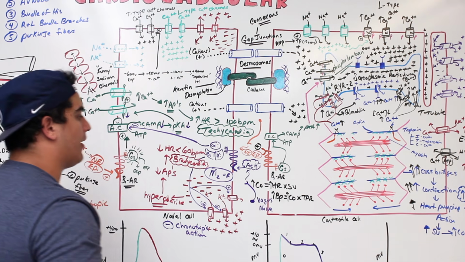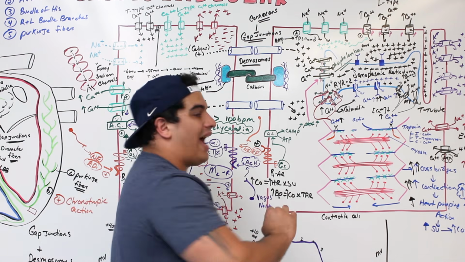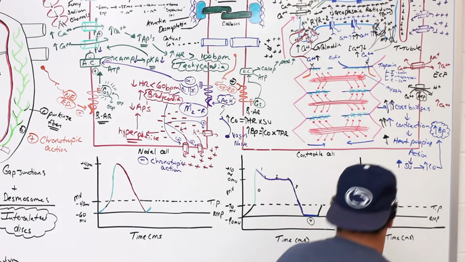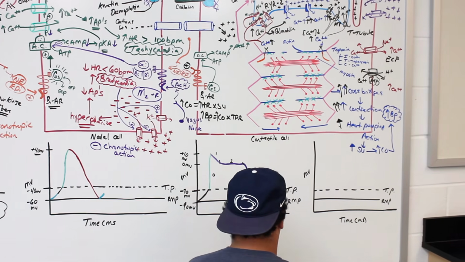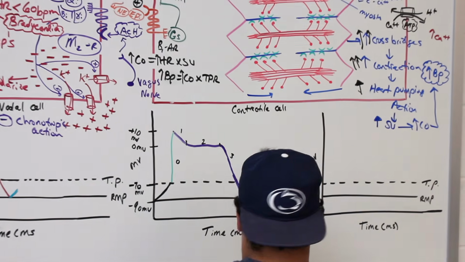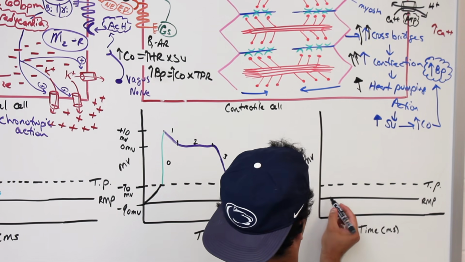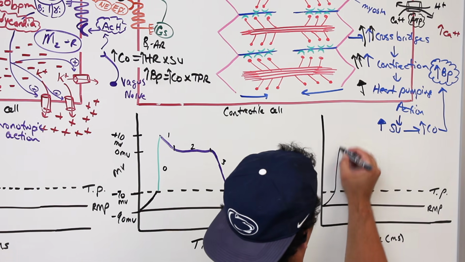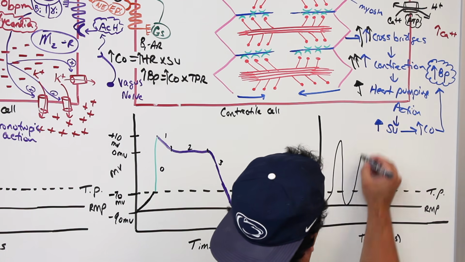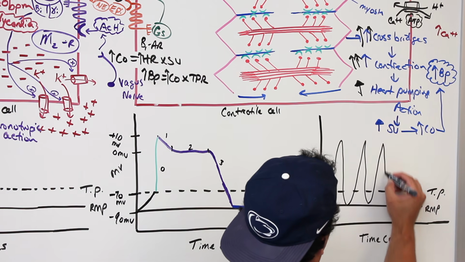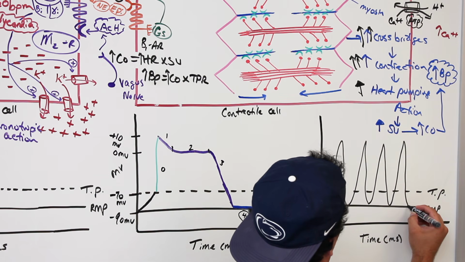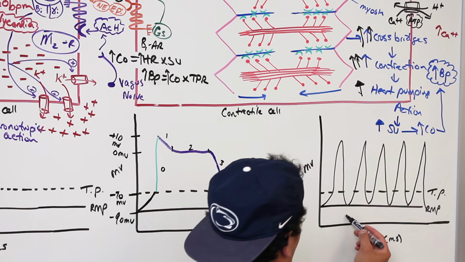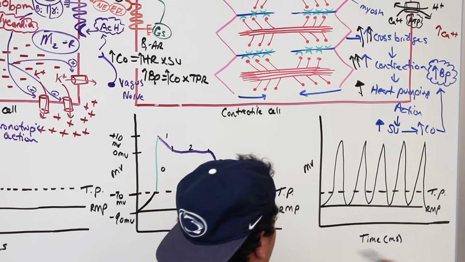Last thing that I want to talk about here is I want you to see graphically how this is represented. So let me show you here for a second. Let's say I represent black as normal for the heart rate. So here's my heart rate, coming up, coming down, coming up, coming down, right? Just say this is the normal pacing of the heart rate. This is what it's going to look like on the graph. Depolarization, repolarization, depolarization, repolarization. You get it.